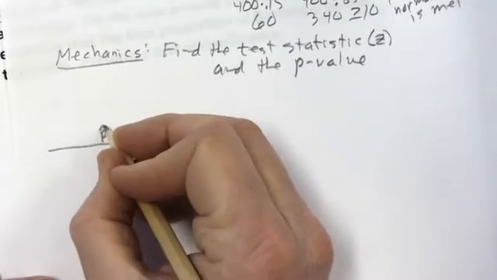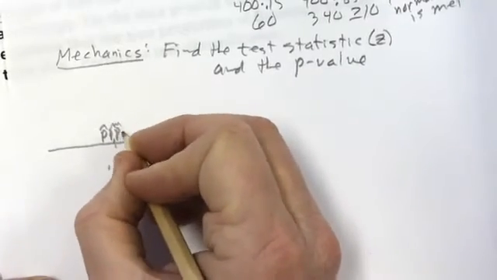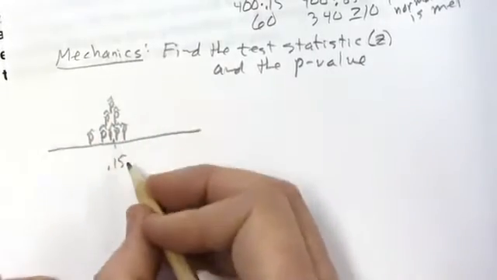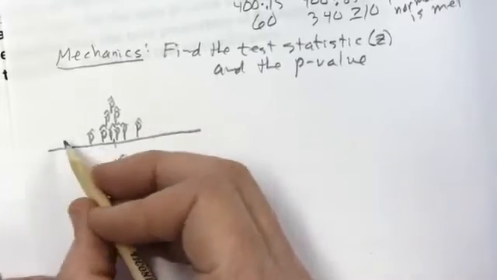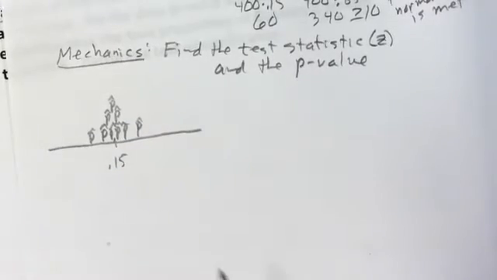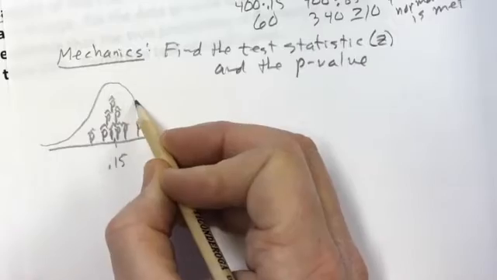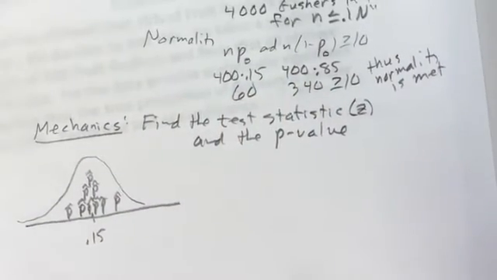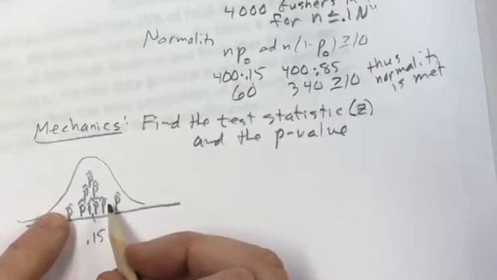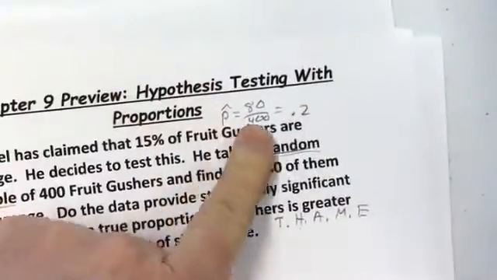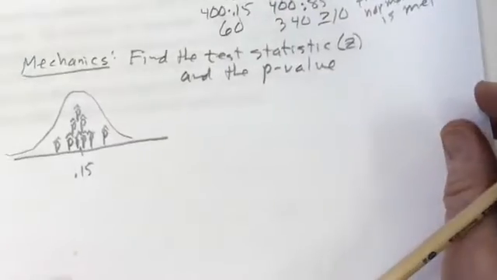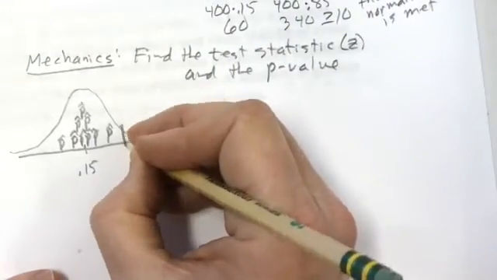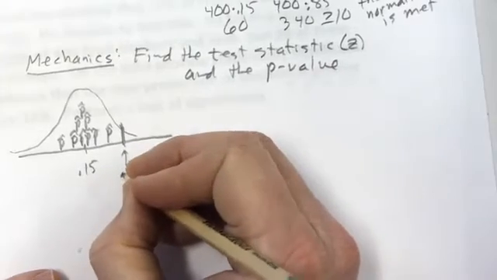In other words, every possible value of p hat, in repeated sampling, just as we talked about in chapter 7. If we took many, many different samples, if 15% was true, our p hats are going to be somewhere around 0.15. And they're going to vary approximately normally, because n times p and n times 1 minus p are greater than 10. So let's say this is all the possible values of p hats. What's the probability we're going to get 0.2 in a sample of size 400? So 0.2 is somewhere over here to the right.